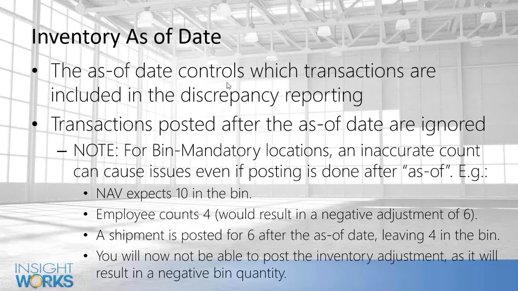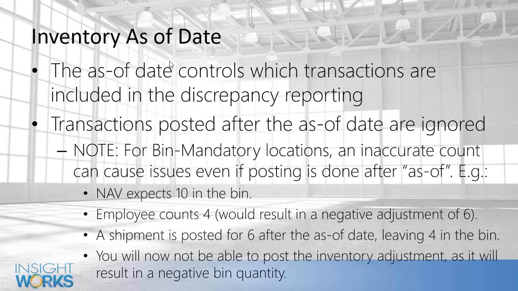When we generate that sheet, we don't lock the inventory. In other words, if you have your inventory at the end of December, you can start planning that and building up those count sheets weeks in advance. And it doesn't lock that expected quantity at that point in time. What it does is it compares when we do the reconciliation and any of the posting. It uses this inventory as of date to control which transactions we look at. So if I set my inventory as of date to December 31st, and then I post a transaction on January 2nd, that transaction I post on the 2nd won't be included in any way on this count, okay?